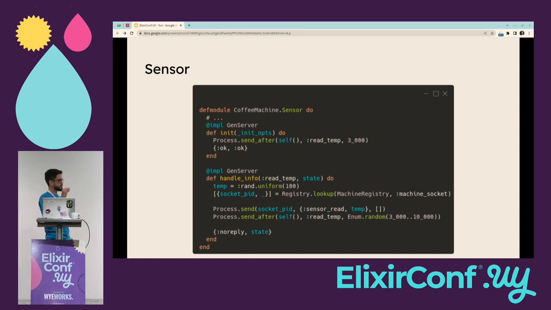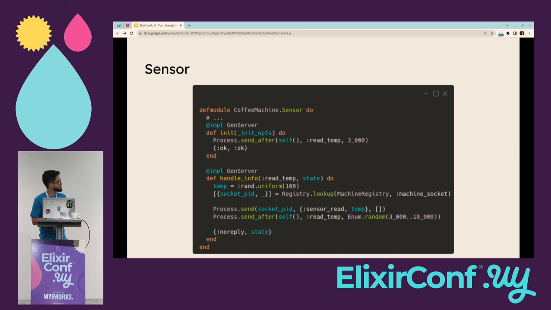And then the sensor will send a message to itself saying, hey, read the temperature. And for that read, we can use ports, which we won't cover, but we will talk to the operating system and say, hey, is there something on my GPIO here? You saw Todd's talk, right? So you know what the GPIO is, right? So we'll ask the operating system underneath to say, hey, give me the temperature through this GPIO. And the actual sensor, the Nerves device Todd built, imagine he built our sensor, right? That Nerves device will send us a message back saying, hey, here's the temperature I just read from the water.